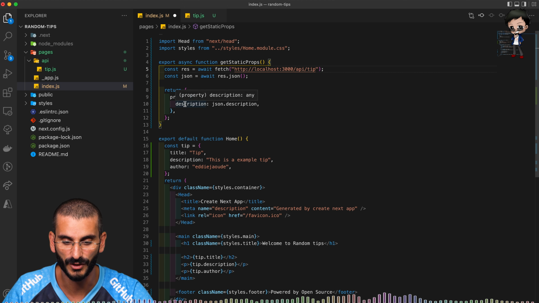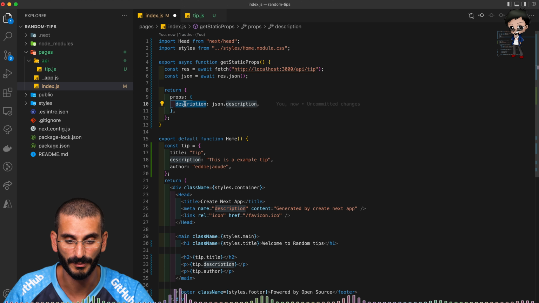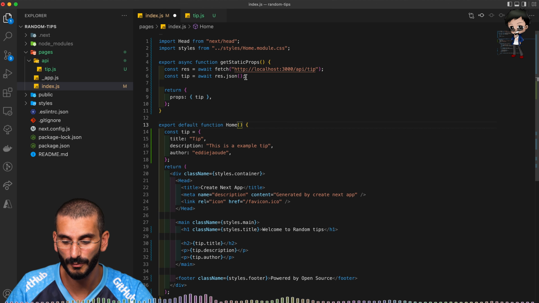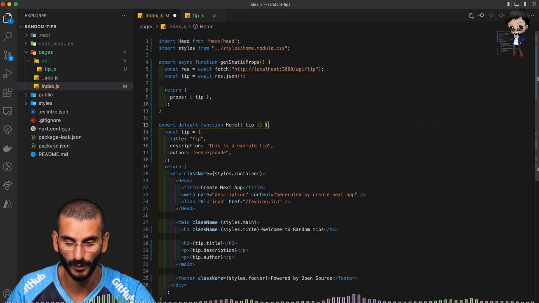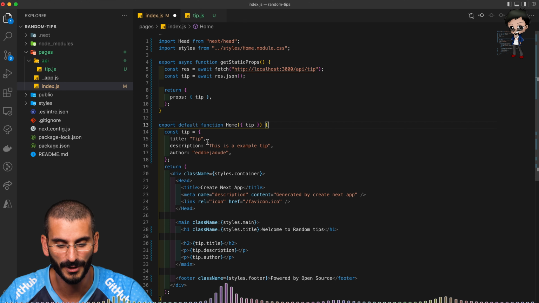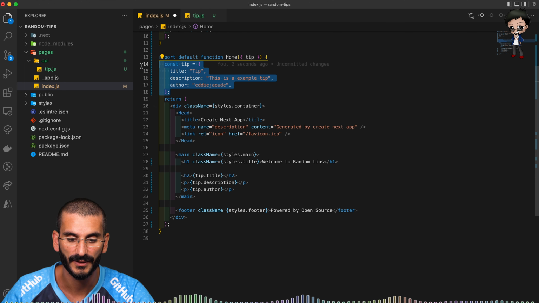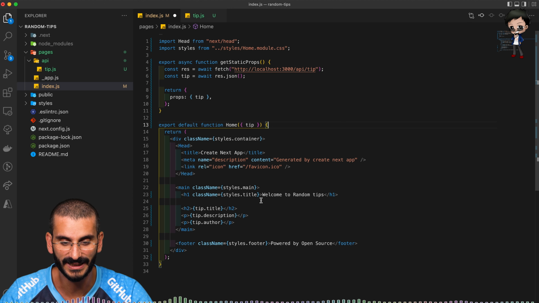And then we're going to change this description. We will just say it's going to be the tip. So if we change that to tip, we could actually just put this in here and say tip. And then in the home component, we want to get that data out, and we'll also say tip, so come into that component. And then we can actually now change this, so we can remove this constant that we made and actually read the data out.